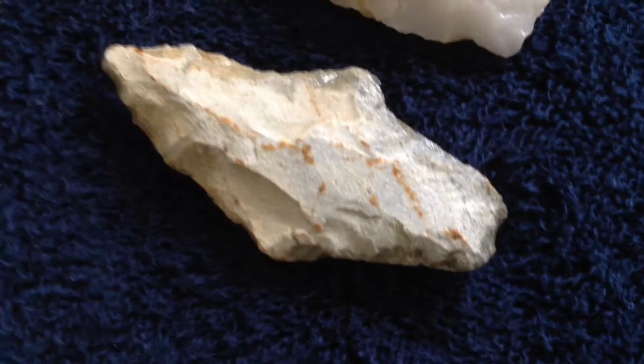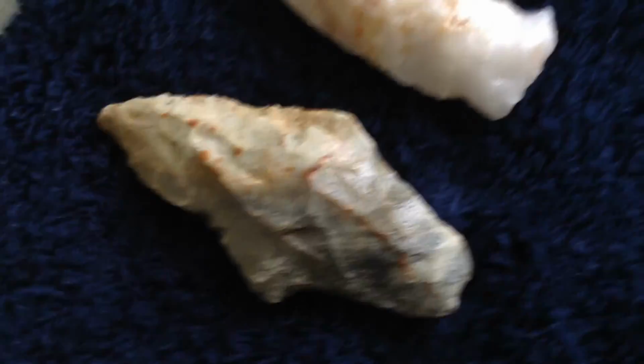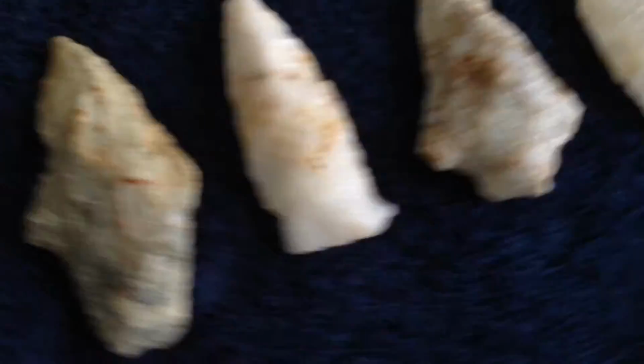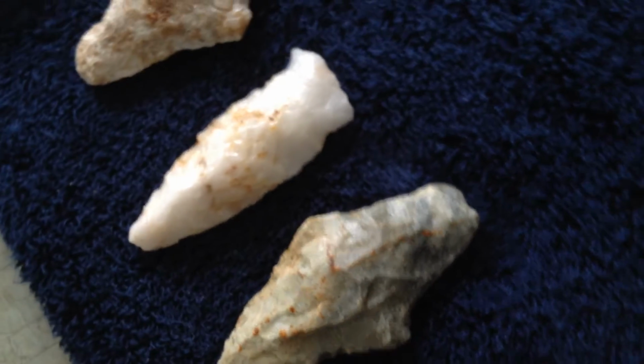One of the first pieces I found there today. A little rough. I don't even know if they used that. You know, they might have just not liked it and thrown it aside. It's hard to tell sometimes. But that has it. And just wanted to make an effort to show you some stuff here on Indian Trace.